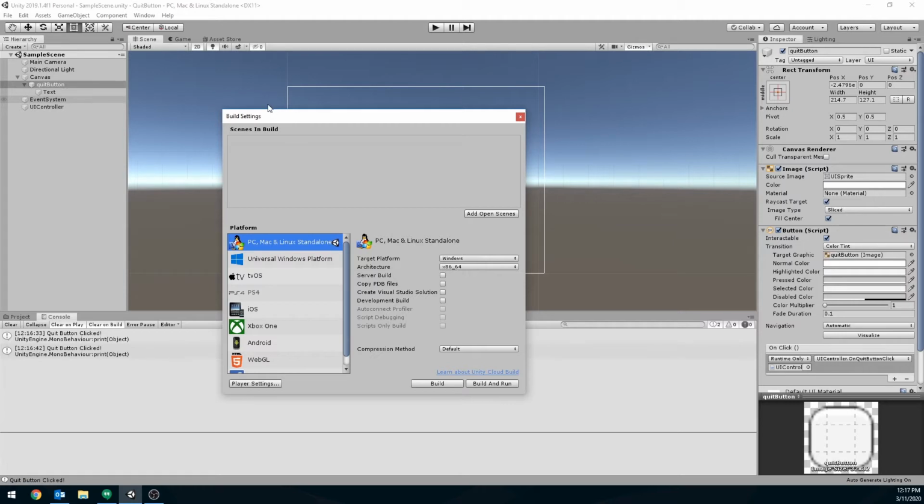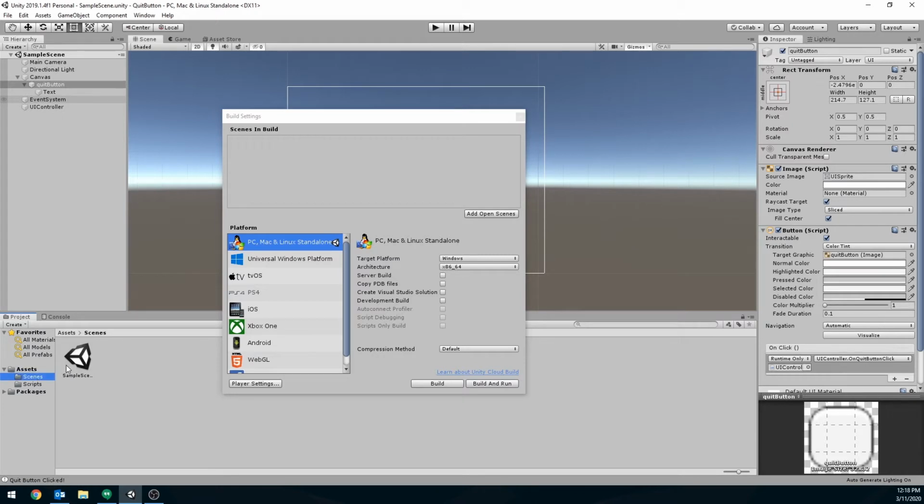The first thing that we want to do is make sure that the scenes that we plan to build are in Scenes in Build. A lot of projects might be very simple. It might just be one scene for the entire project. And if that's the case, that's very easy. We can just go to our Scenes folder, drag and drop and add it in, or you can click Add Open Scenes. When you start doing more complex projects and you have multiple scenes, it's very important to make sure that all of those scenes are in here. Rather than going one by one and opening up all of them and clicking Add Open Scenes, just drag and drop them from your Scenes folder into here.